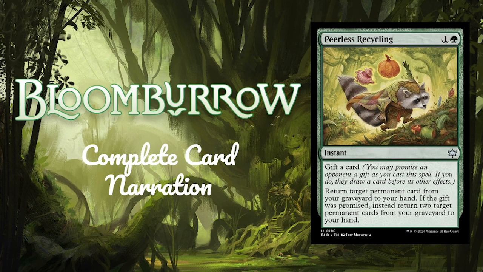Peerless Recycling. 2 mana, 1 and a green for an uncommon instant. You can gift a card. Return target permanent card from your graveyard to your hand. If the gift was promised, instead return 2 target permanent cards from your graveyard to your hand.